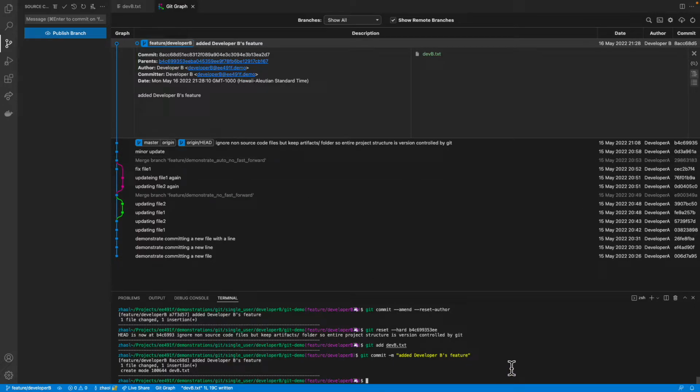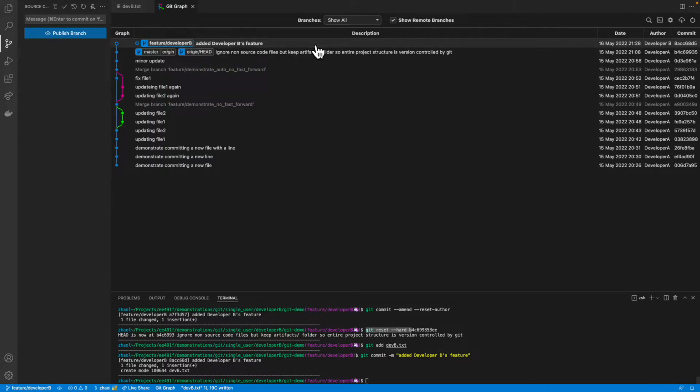And then I guess one other thing, we did a reset hard, which essentially just erased the commit and got you back here. But sometimes you want to reset to fix the commit, but not necessarily get rid of everything.